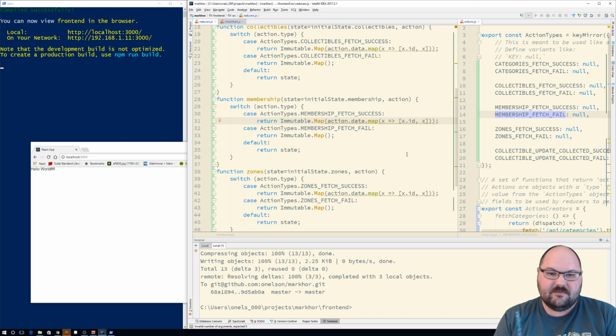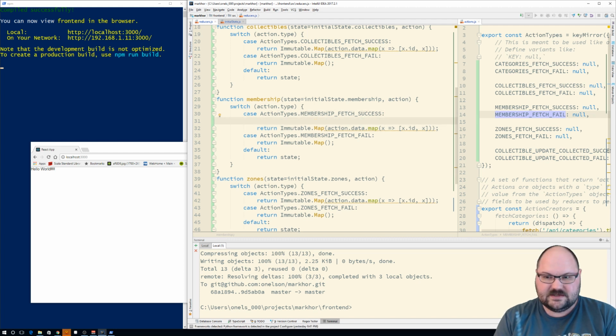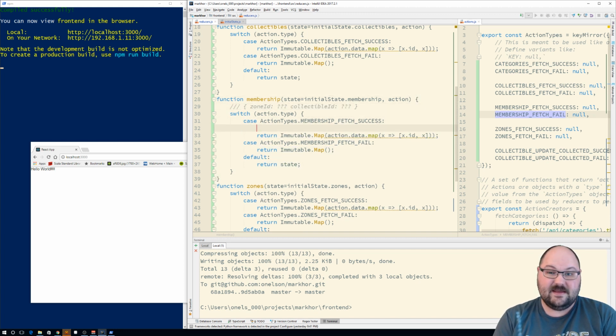The data that we're going to get from membership is going to be a set of objects that have a zone ID and collectible ID. So that's what we're receiving in this one in terms of data.